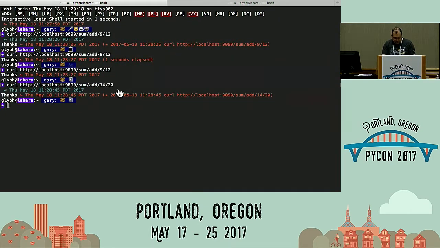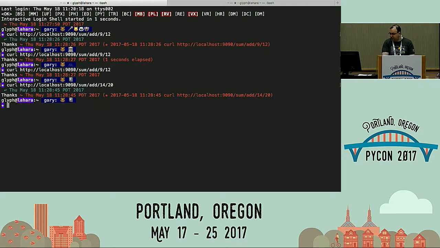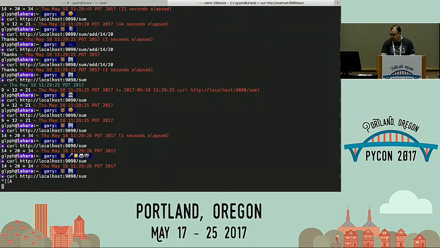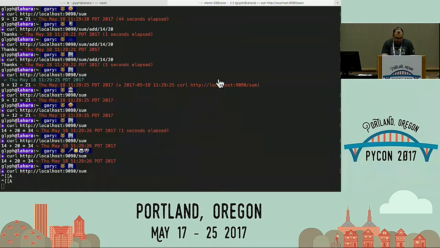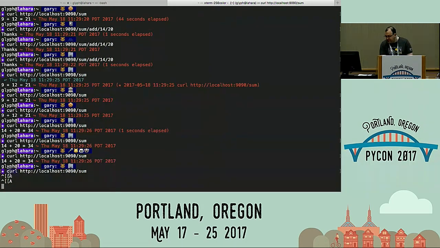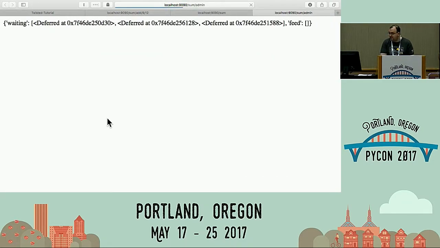And finally, if we take a look at that admin interface, currently, we've got nothing going on. If I load the add page a few times, we can see we have a whole bunch of sums waiting for us. And then we can drain that queue again in the terminal to avoid browser concurrency stuff. Oops, no. Get. Oh, now it's empty. Okay, so now that it's empty and we have somebody waiting for a sum, we can see in our admin interface that there's a deferred waiting. And this is what the CGI escape is for, that lovely angle bracket there. So if we were to go and synthesize a few more waiting requests by opening a couple other terminal tabs, we can see more and more deferreds are waiting.